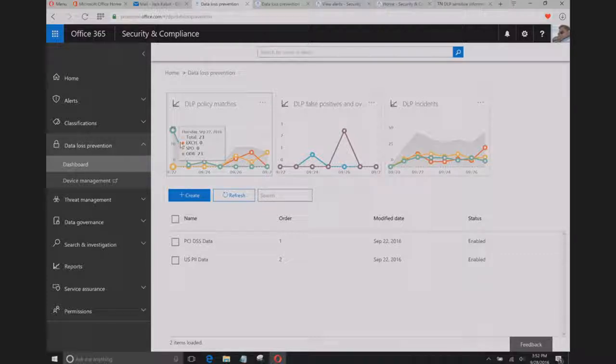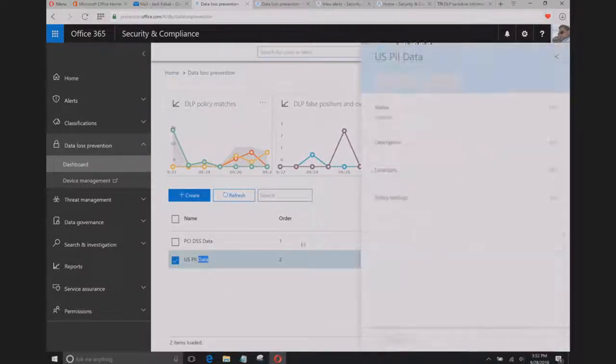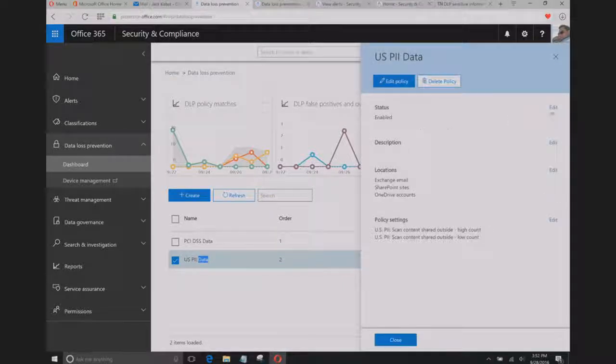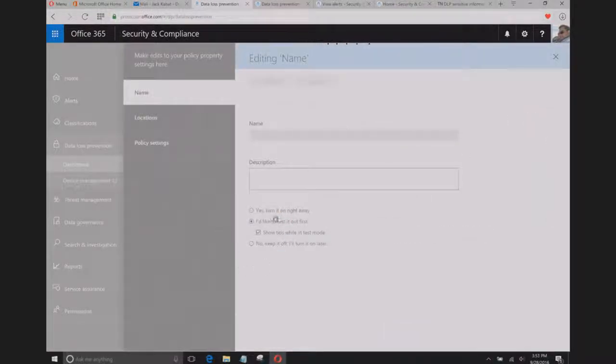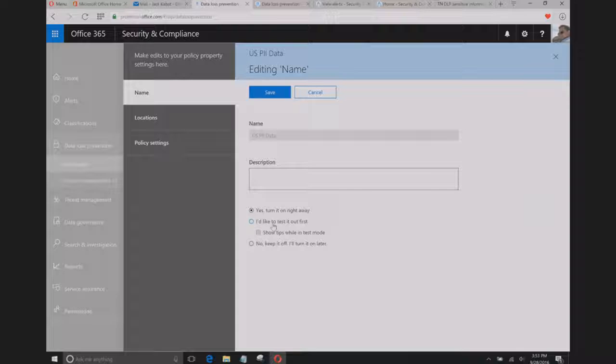All right, switch to our machine. We're back in our dashboard for DLP, and there's a couple of things. One is we can quickly look at one of the policies, and under the status, there's a setting called enabled. You can easily edit this, and this is where you can modify the fact that we're going to do audit only. Right now the policy is turned on and it's acting, so we can go ahead and test it out.